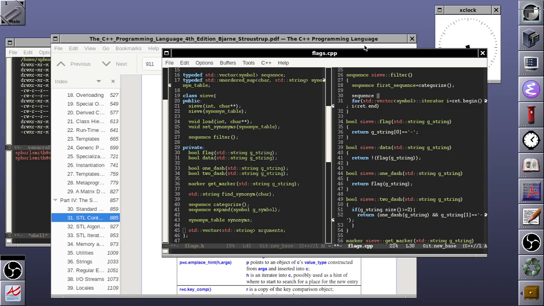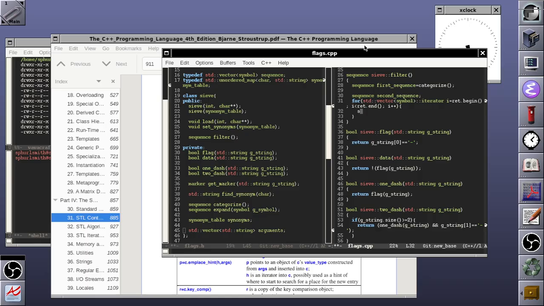And read until the iterators work. Sequence expand on simple, push back expand on.